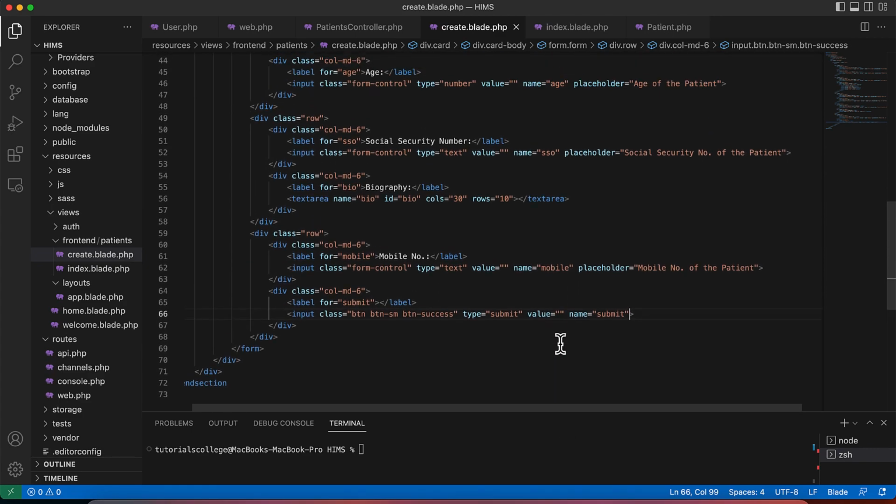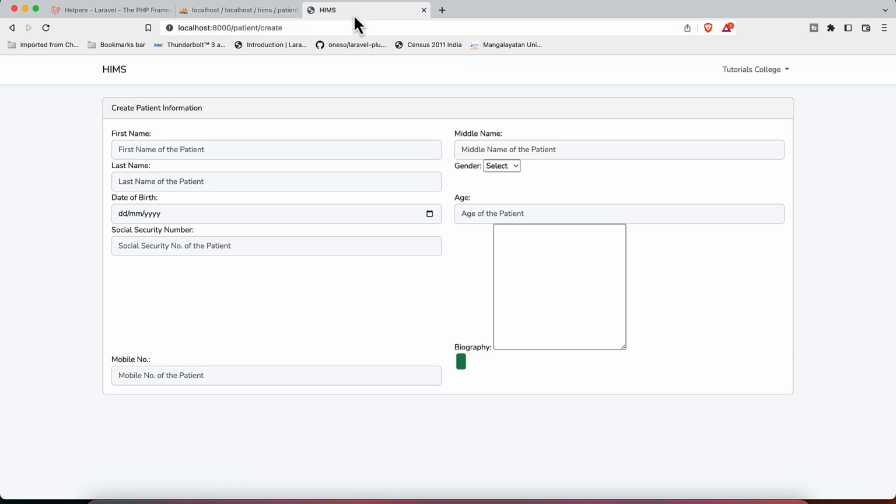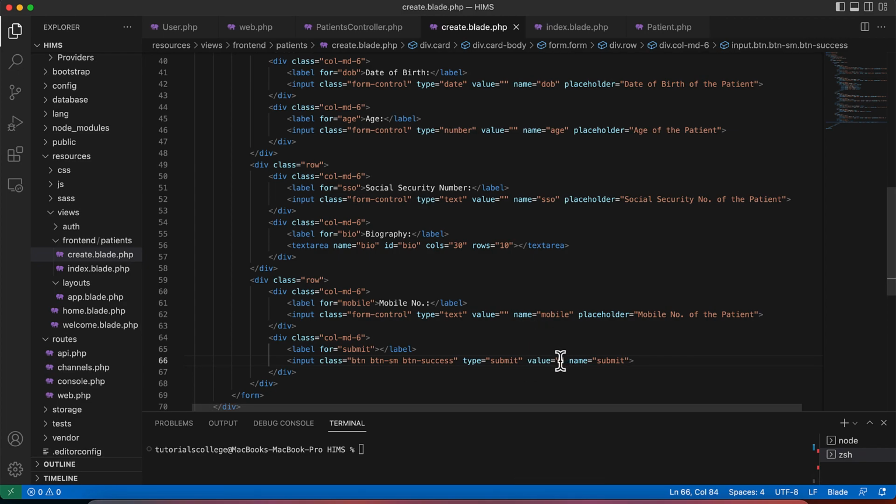So we have everything good to go. Let's see if everything displays properly. So everything is displaying properly, in fact, and we forgot to add the class in this part.